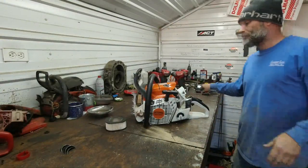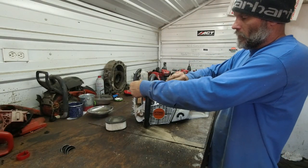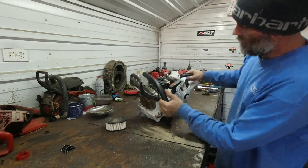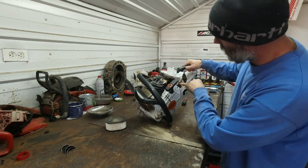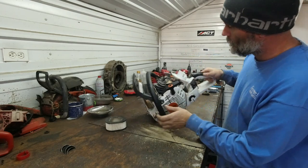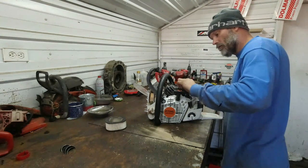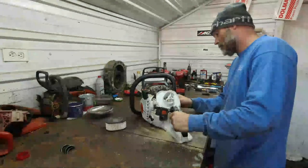Put the top off. One quick release on that. Pretty standard stuff from Stihl. Looks like we got a large partition wall to keep heat out. We got some wires coming up here from the flywheel. Some hoses. That's quite a bit of ripping wood in there.